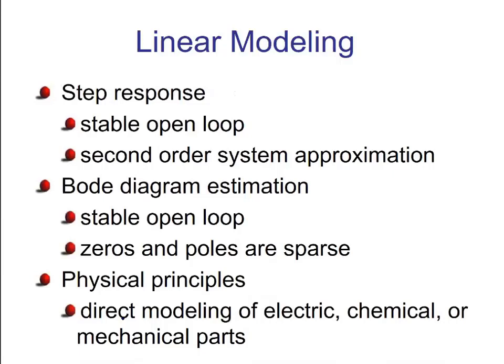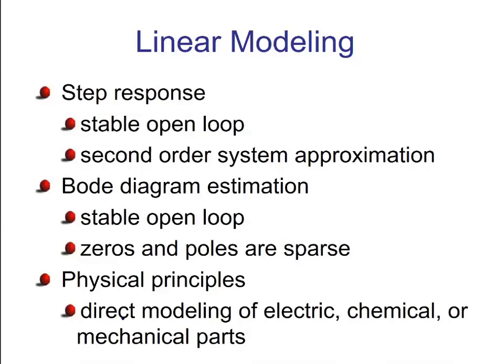Now, you have a very important part here: how to model systems. And you have multiple ways to model different systems. For example, step response. If your system is stable, you just input a step, and then obviously get some sort of output. It could be with overshoot, without overshoot, depends on the system. So you have some sort of output response. Based on the relation between output and input, you can compute at least a second order model for the system.